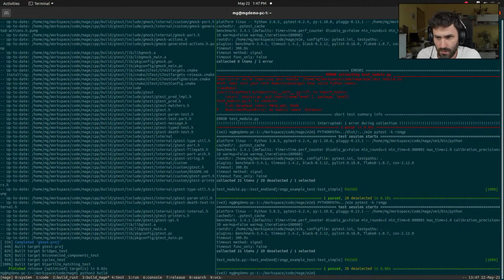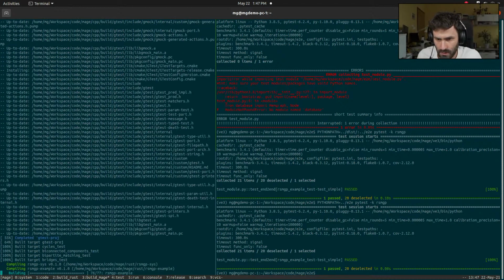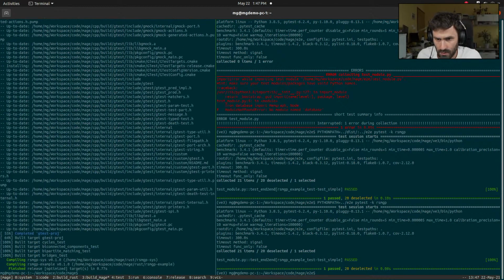We'll build the entire mage repository, and that will copy our binary to the dist folder, and then we can go into end-to-end. Actually, I mean, we can run PyTest because we use PyTest to run end-to-end tests.